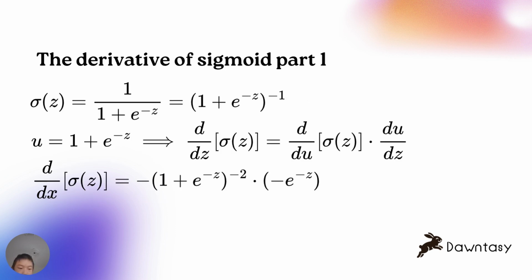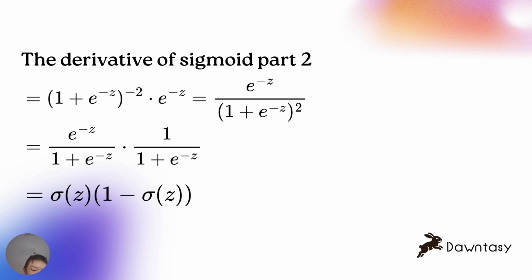Notice here that there's two negatives. In the first term, there's a negative. In the second term, there's a negative in the negative e to the power of negative z part. Well, then we can just cancel them out because there's two negatives. So we get (1 plus e to the power of negative z) to the power of negative 2, times e to the power of negative z. And because we can use the index laws again for algebra, you can see the negative 2 on the top of the first term is basically the same as if we write it as a fraction: e to the power of negative z divided by (1 plus e to the power of negative z) squared. So we just use that rule.